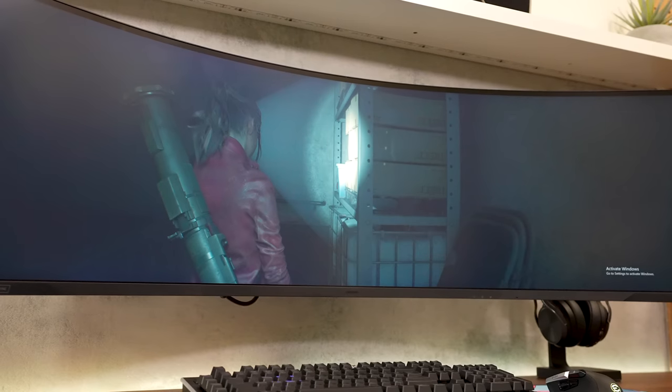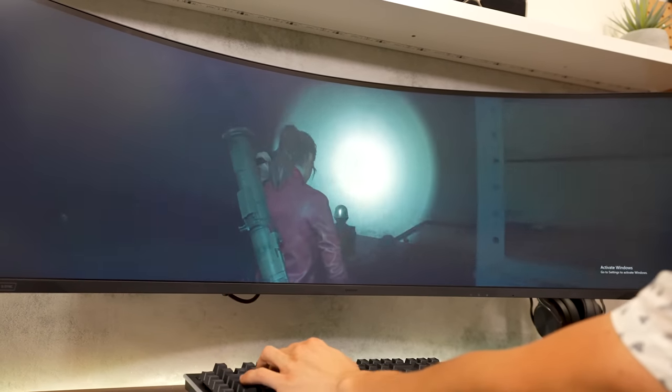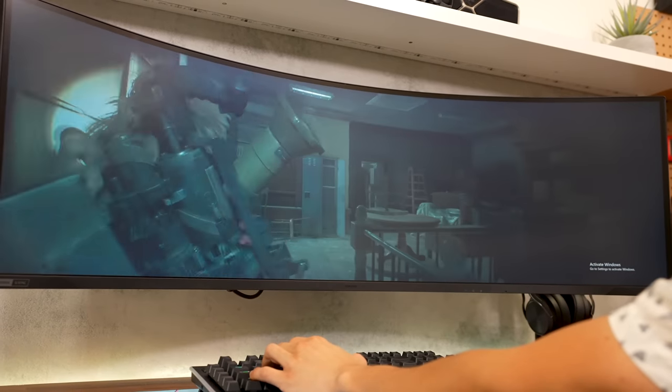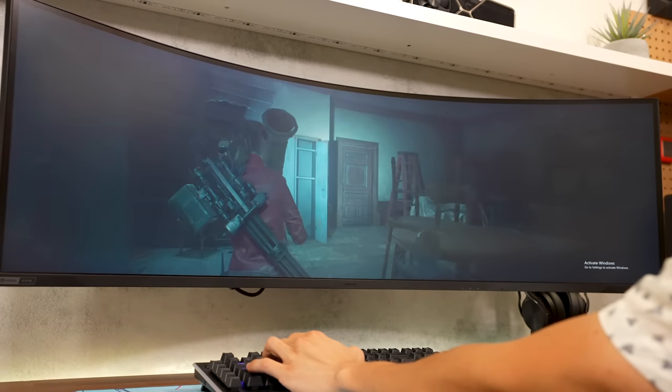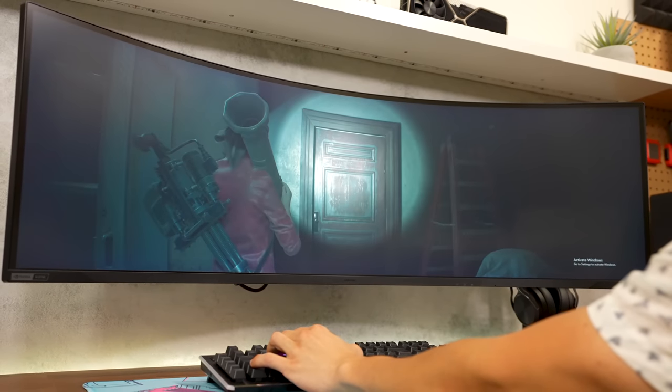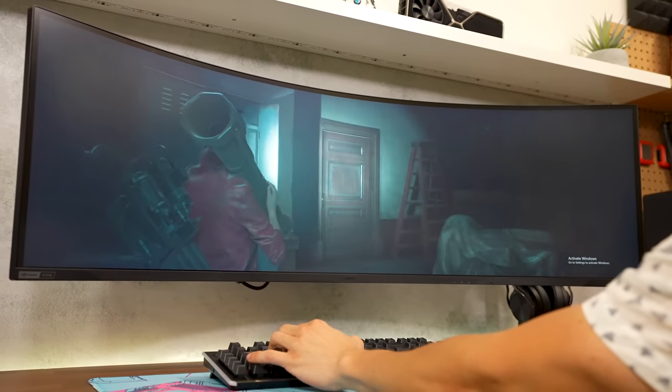Beyond the form factor, the G9 has a laundry list of other features that make it such a great gaming companion. Perhaps at the top of that list is the Quantum Mini LED and Quantum Matrix technology that it's using. Think of Mini LED as an enhanced version of LCD technology, because that's basically what it is. Light still passes through an array of liquid crystals, but there's significantly more local dimming zones.